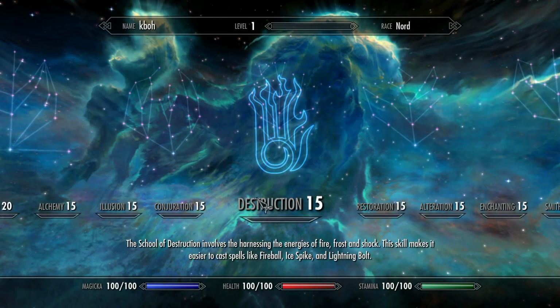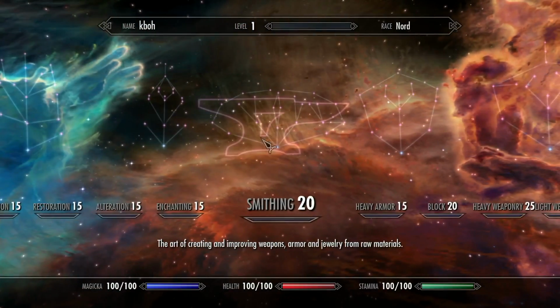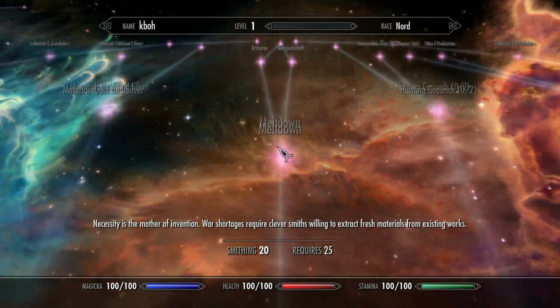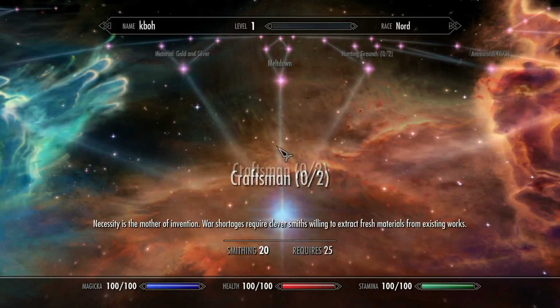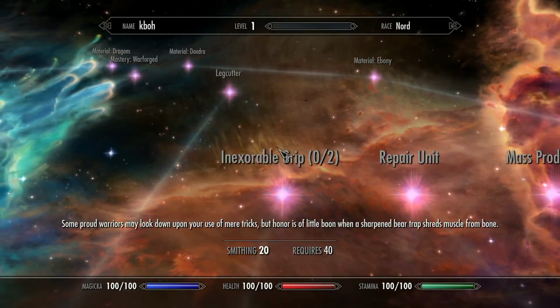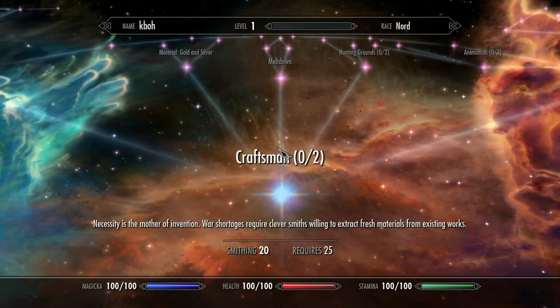So, yeah. Restoration, alteration, smithing. Wow, that's a new smithing shop. Let's see, Craftsman. Craftsman's new. Meltdown is new. As we go through this, you'll see a lot of these are new. I mean, these are totally new things. But one of the things I noticed is, let's just go up to Meltdown.